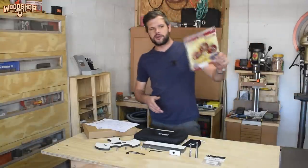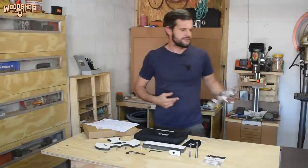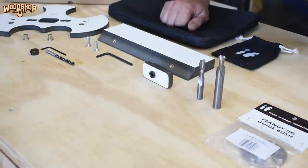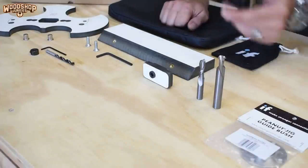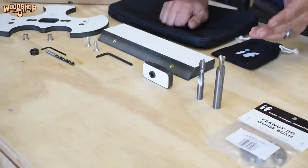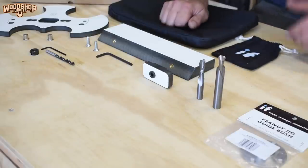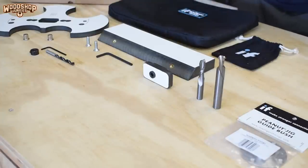Now I don't have something similar, so as a replacement, I'm going to go with the Milescraft Universal Adapter Plate and Bush Set, which is fairly inexpensive. Next up is the various drilling or router bits required to operate the jig. Yes, they do seem to be of high quality, but over time they are likely to get dull, maybe break if they catch a piece of embedded metal, or in the unlikely case that they are dropped on the floor, in which case you wouldn't need to replace the entire set, but simply buy the required bit.